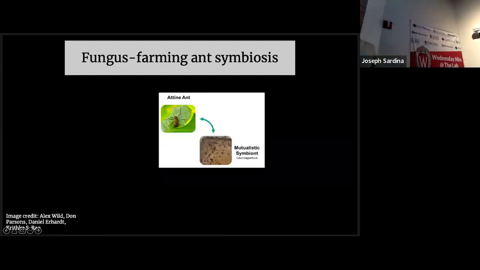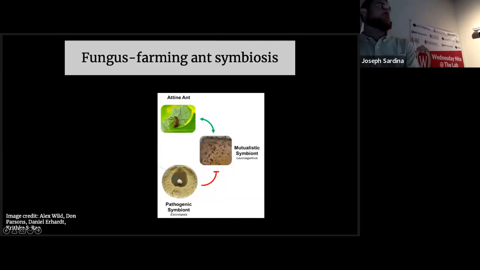And so the ants will collect plant material and they'll bring back this plant material into their colony where they incorporate it into their fungus farm. And the fungus farm digests this plant material as nutrients, and then the ants will eat a part of the fungus farm. And so this fungus farm serves as the ants' primary food source. And so you can think of this fungus farm as like an ant's crop.